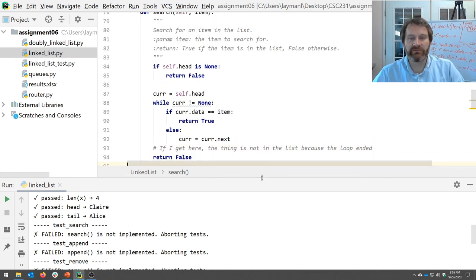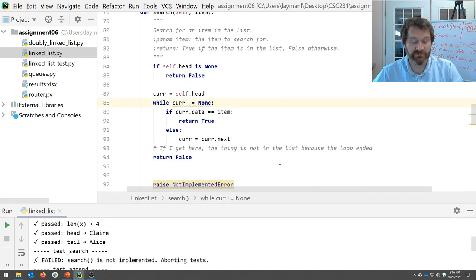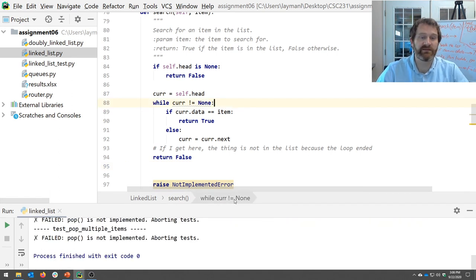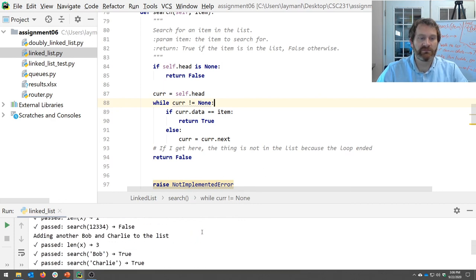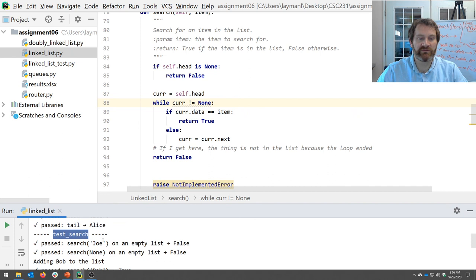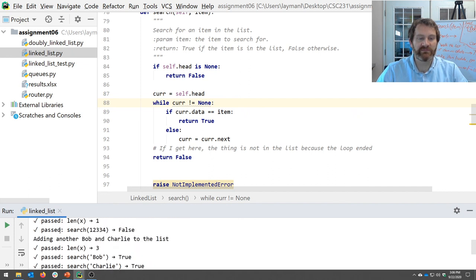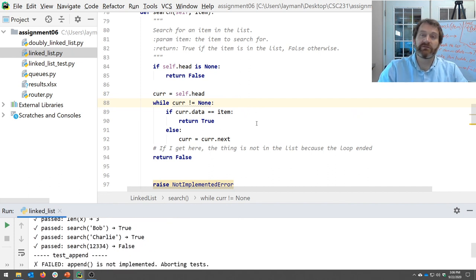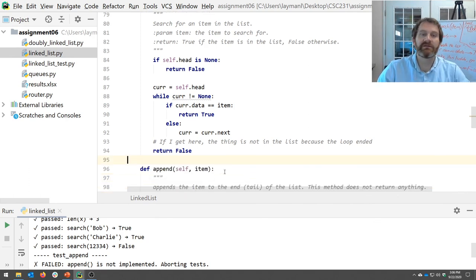So there is my search method. And it's a doozy. Let me run my test. I'm going to run my code. And here's my search test. I'm getting some passes. I'm getting a lot of good check marks here. So I've done it. Cool beans. That was a doozy. I forgot to get rid of the not implemented error. You can actually shorten this, optimize it, make it a little more concise. I'm not going to go there. I don't need to. Understand what we're doing here. That's the challenge.